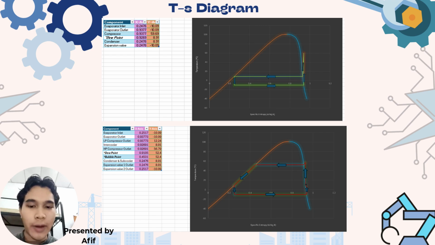And in the second TS diagram, there are several additional components, as you can see right there from the list itself. There are two different compressors, which are the low pressure and high pressure compressors, followed by two expansion valves and the condenser and subcooler. As you can see, the difference is that in the lower graph of the TS diagram, there are two separate compressions, and there's a slight slant or gradient pointing downward to the left, representing the intercooler. It is a very tiny bit that cannot be seen by the naked eye, since the intercooler does not make a significant difference, but there is some cooling that happens there.